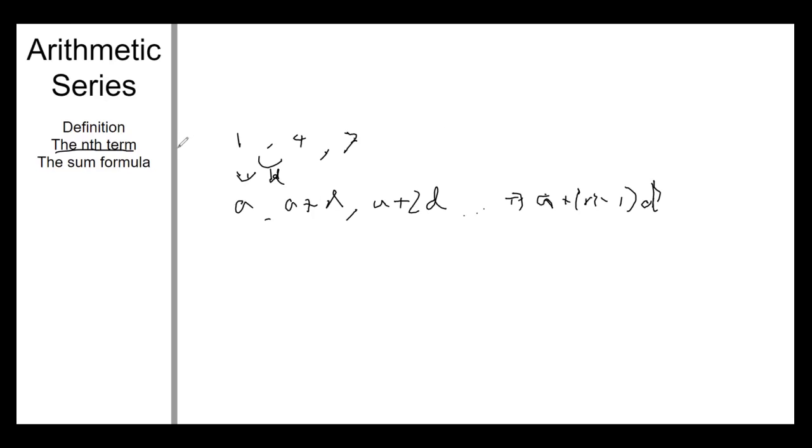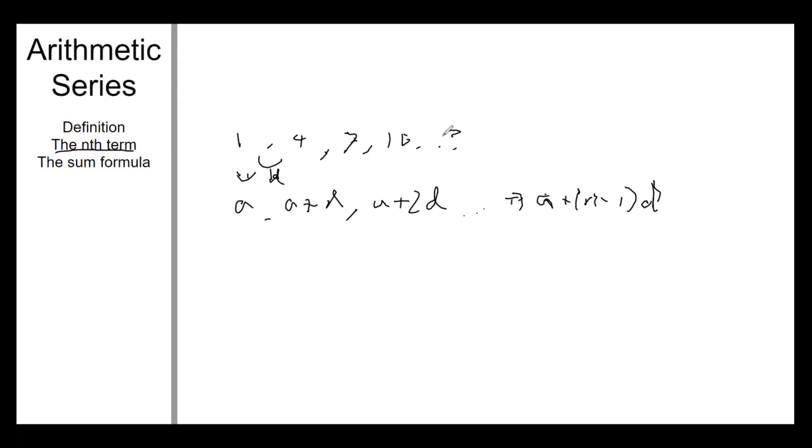So another thing that you'll come across is the sum formula for an arithmetic series, and I'll show you two ways that you can usually approach adding all the terms. To give an example, let's say we go back to our warm-up series with 1, 4, 7, and let's say we take the first 5 terms.